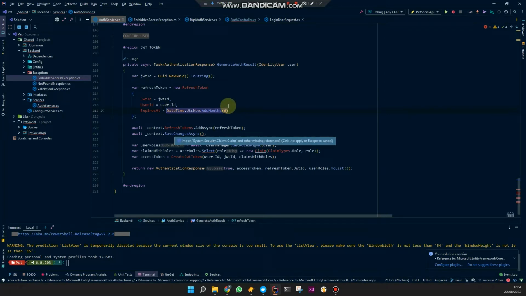That's going to take a lot less work to implement, and it's going to almost come down to the same in terms of security vulnerabilities. The only benefit this refresh token gives is allowing the access token to only live for a short period of time, like 15 minutes or something.